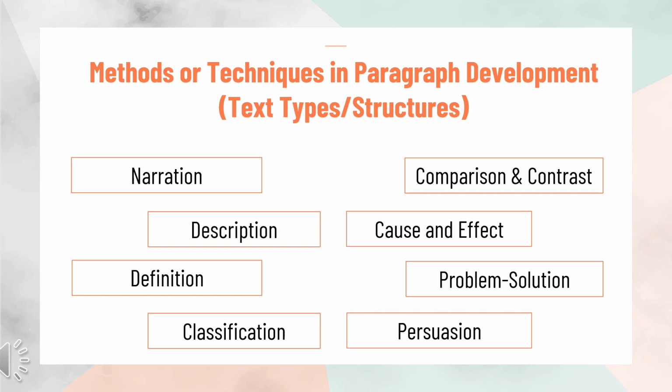Next one, we have the methods or techniques in paragraph development, text types or structures. Now, as you can see, there are a lot of terms here with which you are already familiar since you already encountered them during your first semester period in EAPP. We have narration, description, definition, classification, comparison and contrast, cause and effect, problem solution, persuasion.